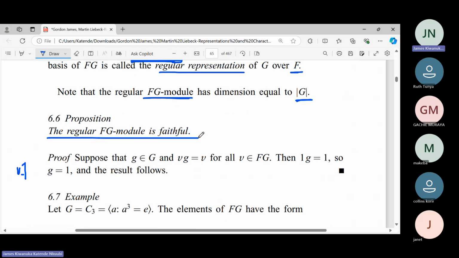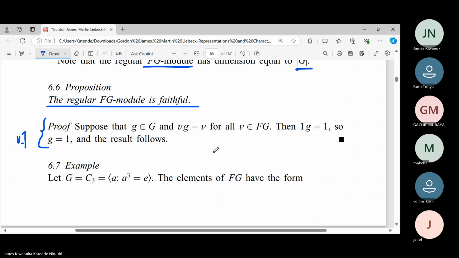This also says that the regular FG module is faithful. As a proof, the only element that fixes all the vectors is one, so that makes it faithful.